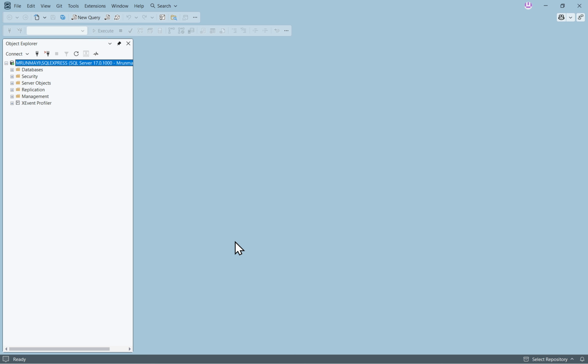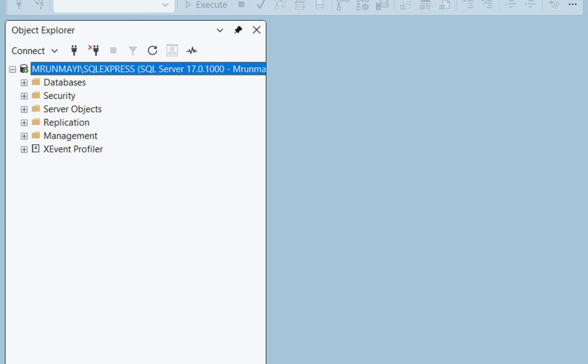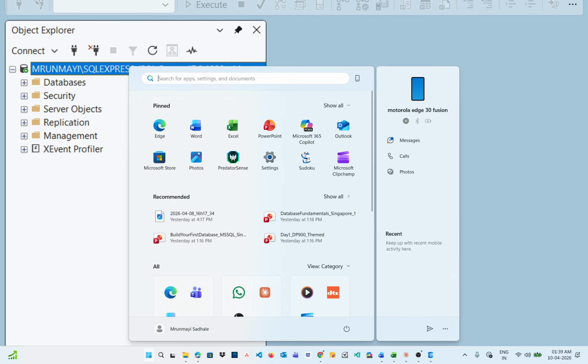Once the connection is successful, you'll be able to see this kind of a window in SSMS. Now this window has only Object Explorer open at the left side. Let's go in deep and see what exactly it is showing. So here you can see that it is correctly connected to our server and the version that we have confirmed from the SQL Server installation. So that's how it is, the correct installation that is done.